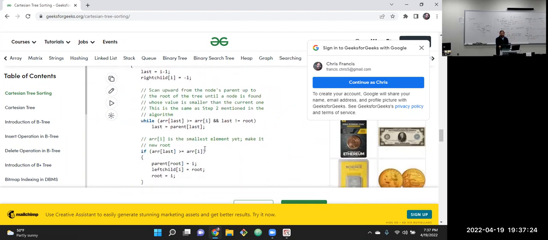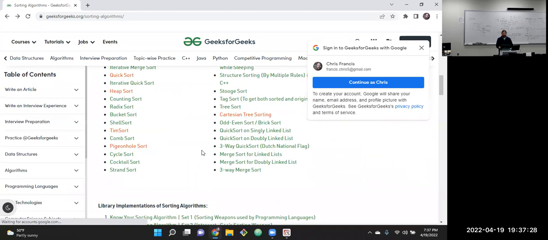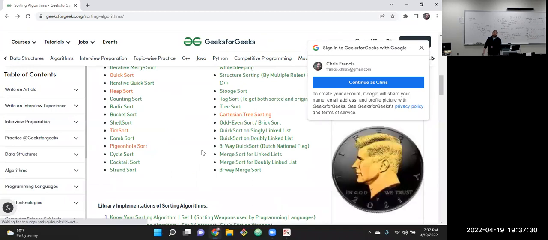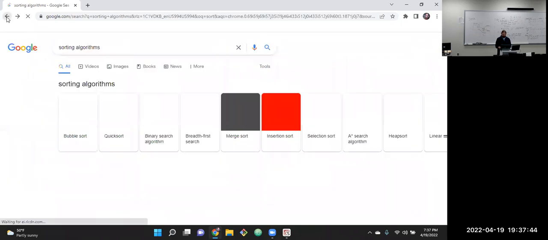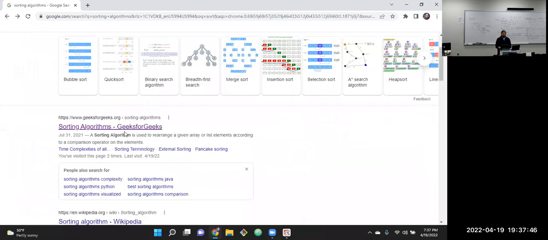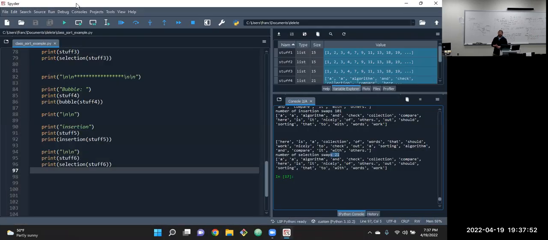There's a lot of comments explaining that, but there's an awful lot of code in some of these. But usually the ones that have an awful lot of code are going to be very, very quick sorting algorithms, right? The sort of thing where we can feed in 2 billion data points and not have to wait till tomorrow to get our results. I'll leave that for you. Search. Geeks for Geeks has nice explanations on a lot of them. Just Google sorting algorithms and see those. There's lots of them. It's a big deal.